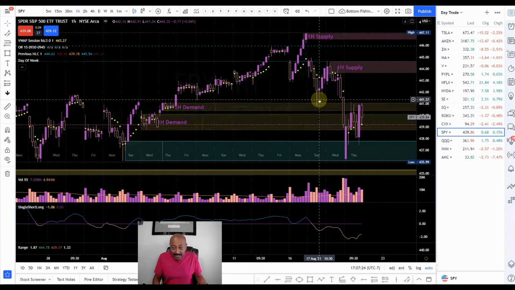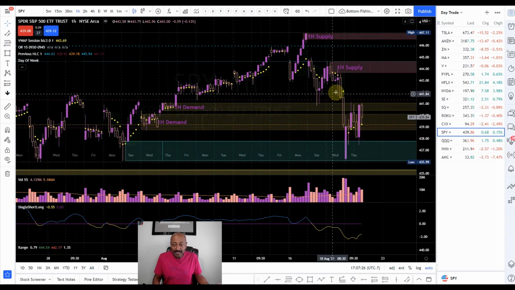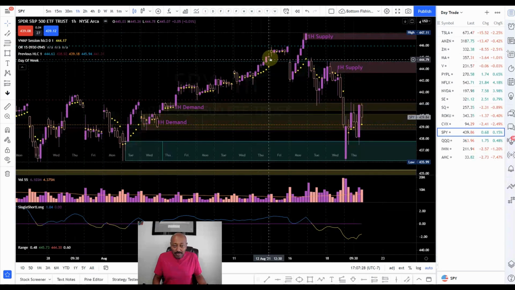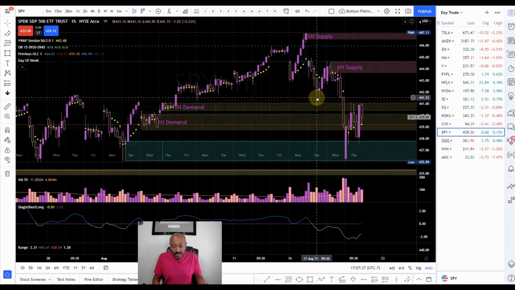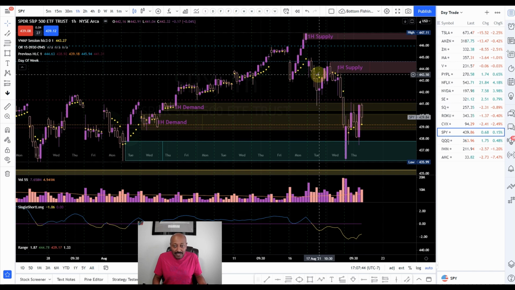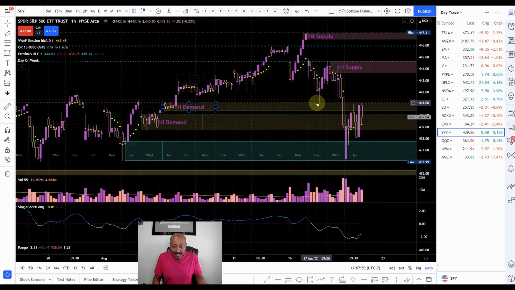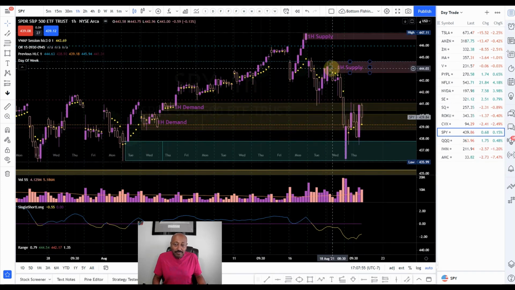So yesterday and the day before, we went to a demand zone, right? We had a demand zone from last week, from 2 weeks ago actually. And we had a demand zone that we went to on Tuesday, and price reversed there. So on a 1 hour chart, price went there, reversed, and did not close below it, and then we formed an inside bullish bar, and then price went up from there.